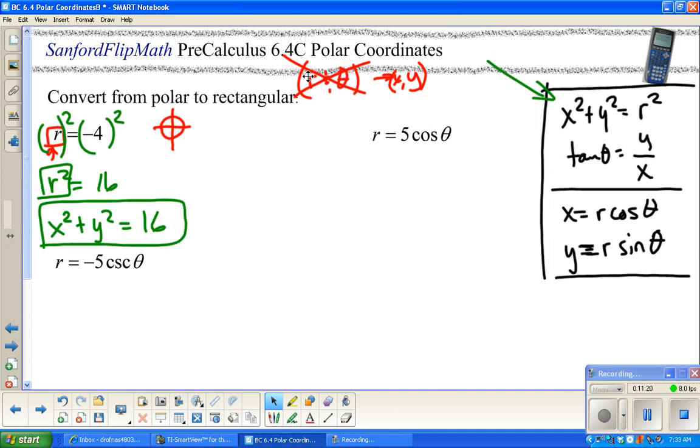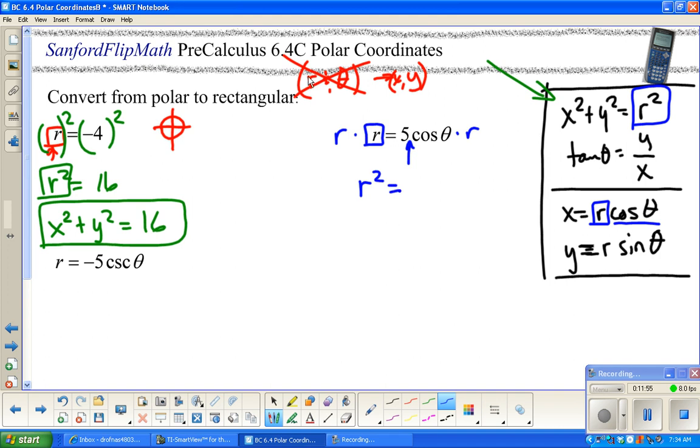All right. Next up, I think what we will do is r equals 5 cosine theta. Now, I got two ways to go with this. One of the things I notice is I have something that says r cosine theta here, and I don't have an r here. So I'm tempted to multiply the right side by r, and if I do that, I have to multiply the left side by r.